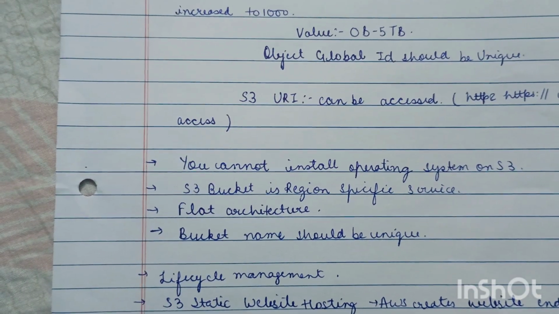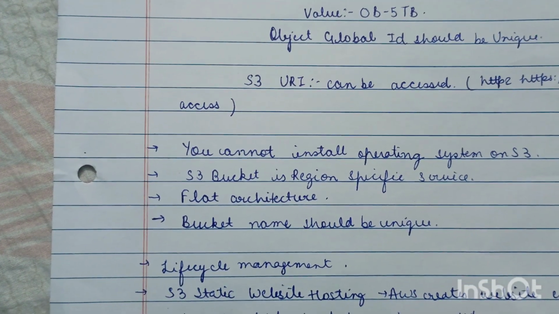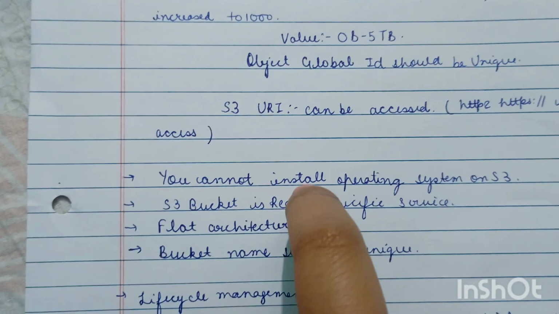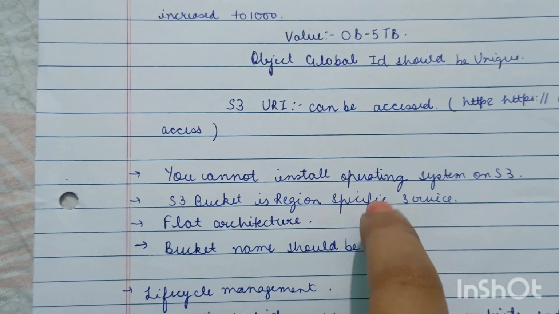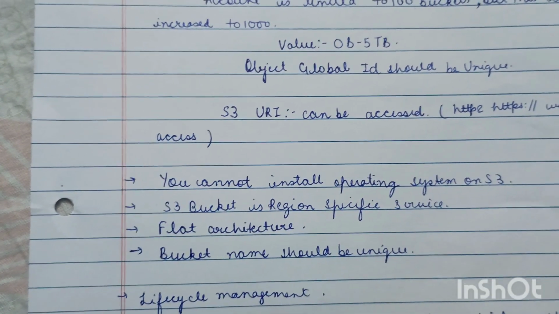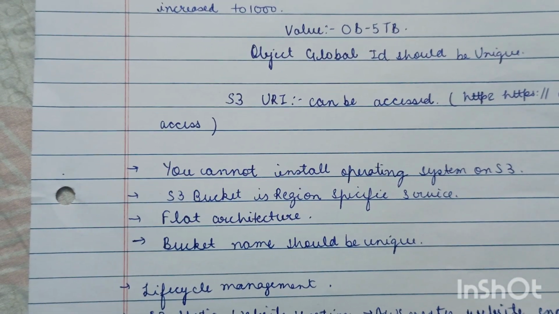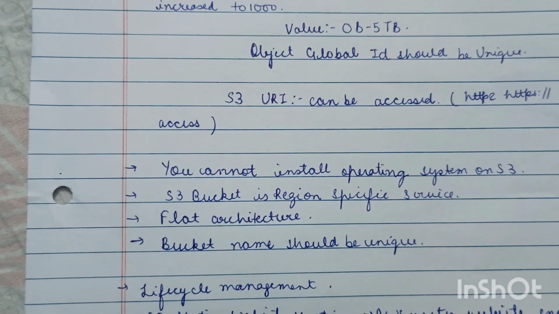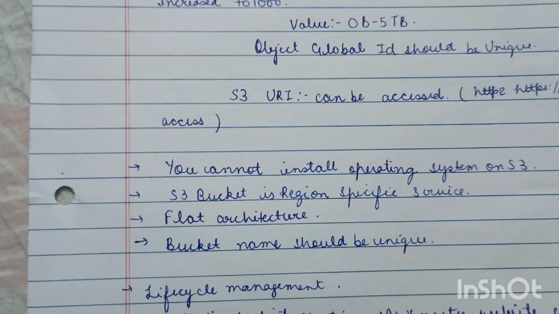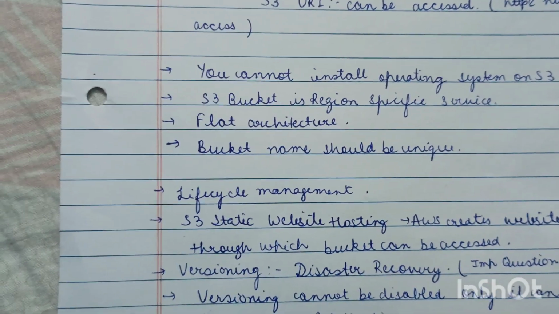And the bucket name should be unique. There is also a naming convention in which we should name our bucket. And the URL that we use will start with http or https, colon forward slash, then Amazon, then S3, because we are using S3, then slash, then our bucket name. And then we can access it. We will have a token that we can assume, and then we can access the data inside our S3 bucket.